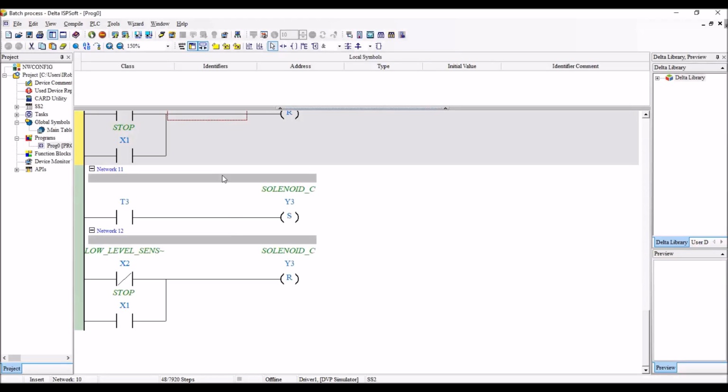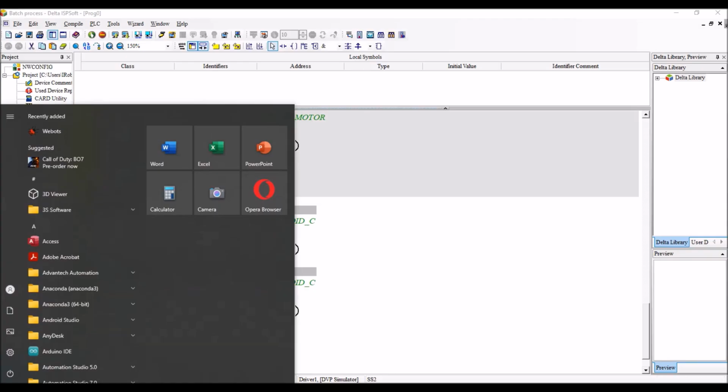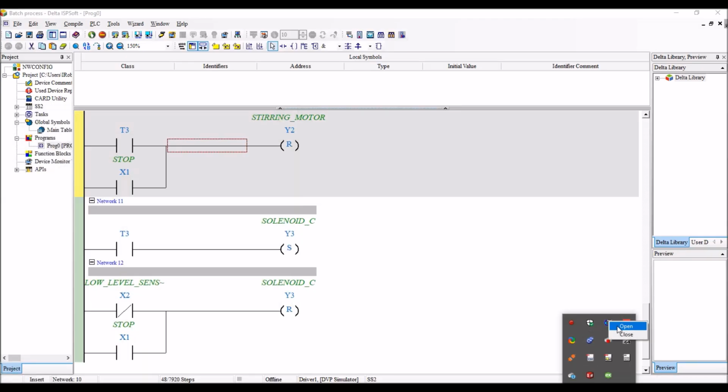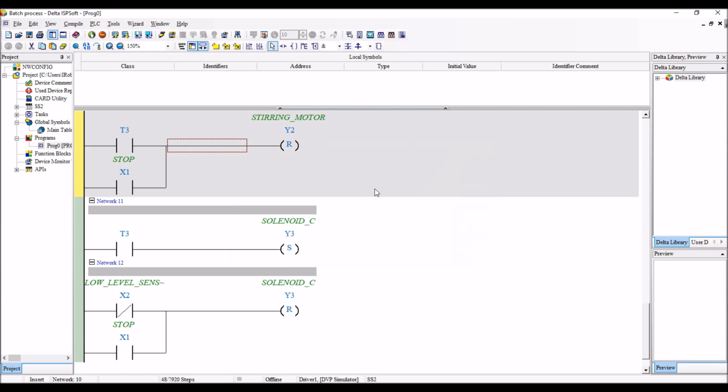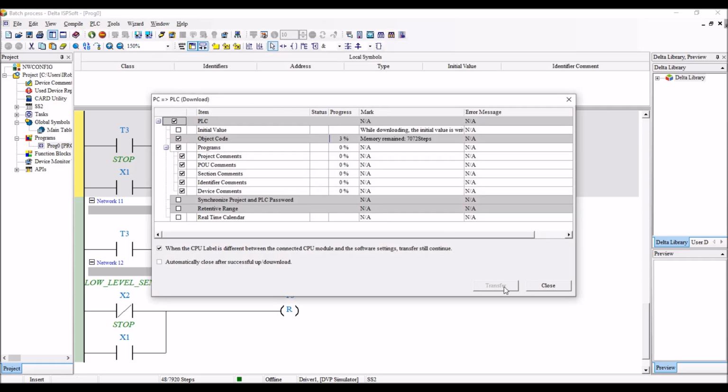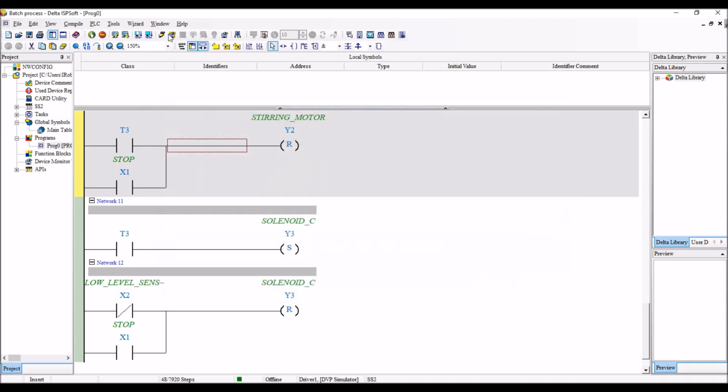That means the PLC logic is already ready. So I am going to open ComGR and start the simulation. Right now I am working on simulation because there is no PLC kit. So download the program to the virtual PLC. Go online. Make sure that the PLC is in run mode. Okay, don't check the output when it is in stop mode. So go to run, then put it in run mode. Now it is in run mode.